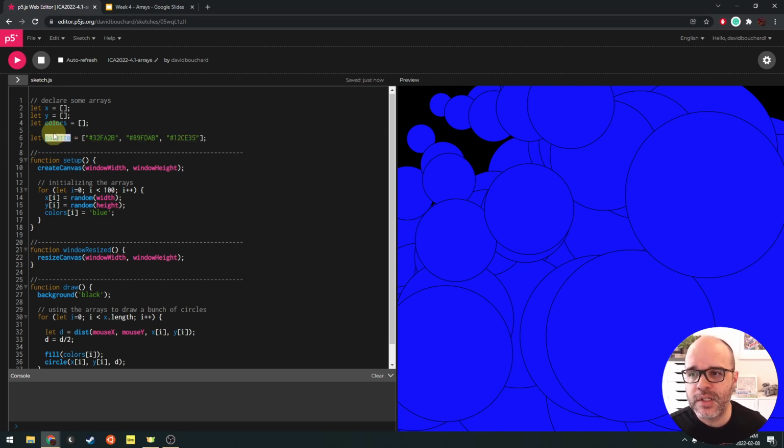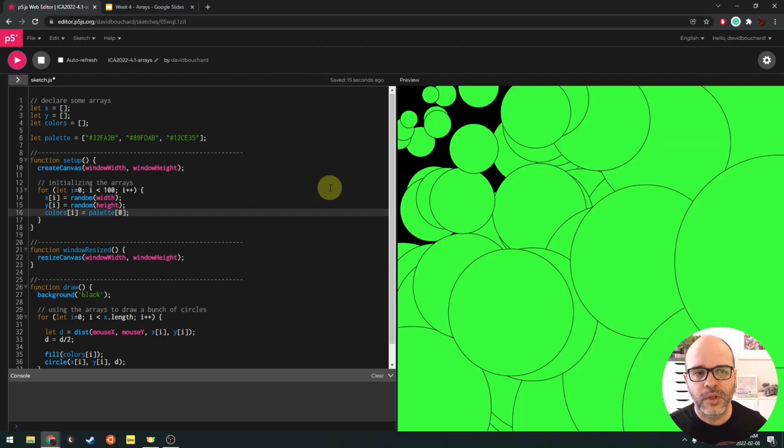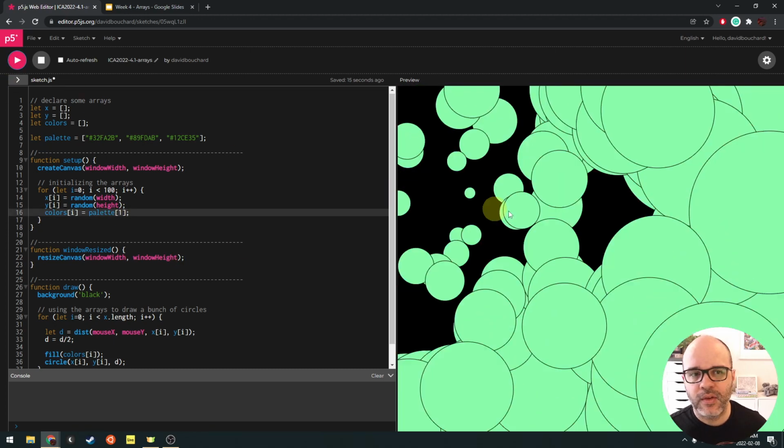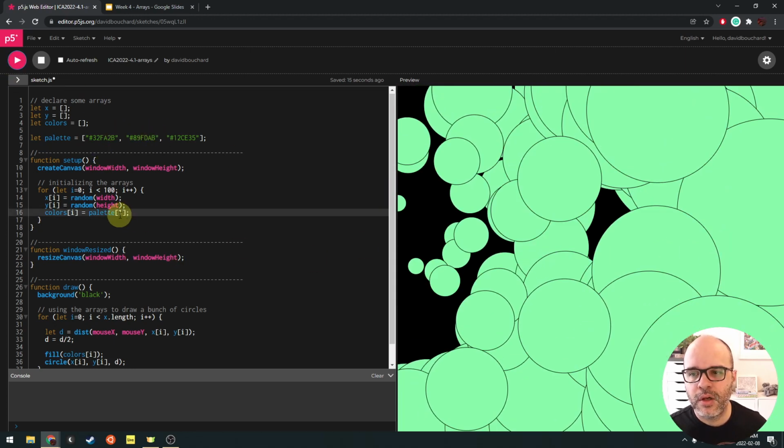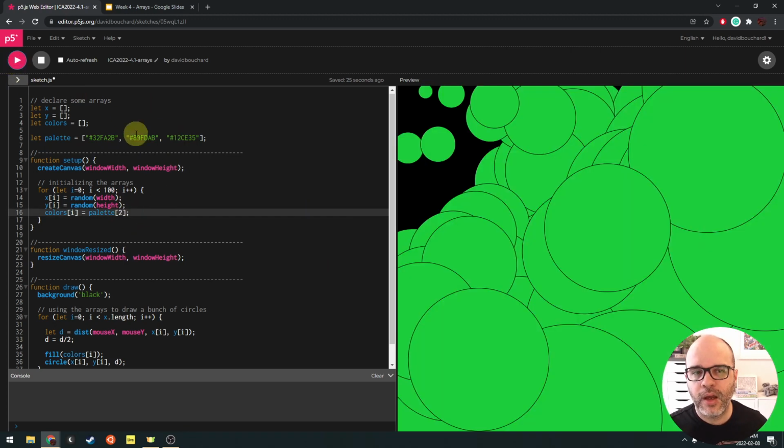So now this palette array has 3 values in it. Instead of colors equal blue here, I could say palette bracket 0, which is now this color over here. I could say palette bracket 1, which is the next color I've created, the middle color, and then bracket 2, which is the last one. Now I have these colors.